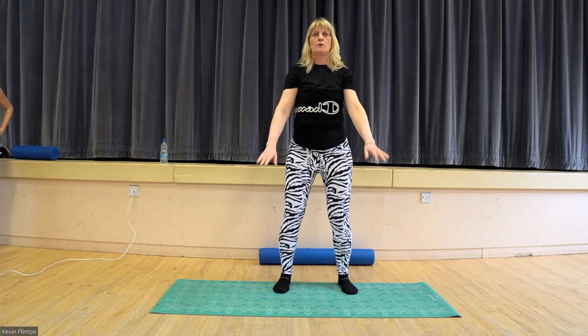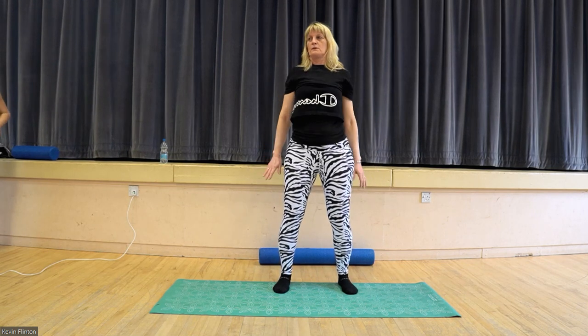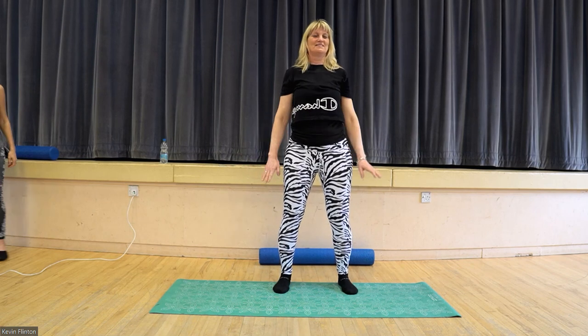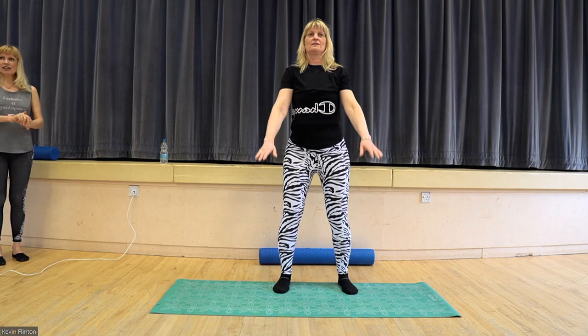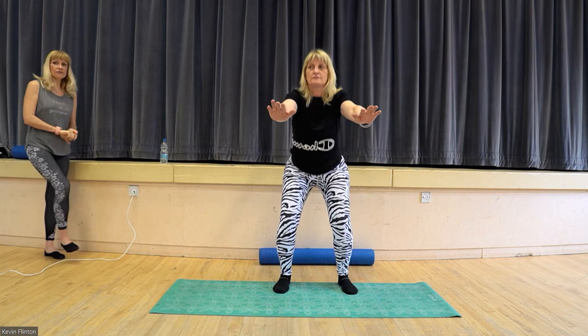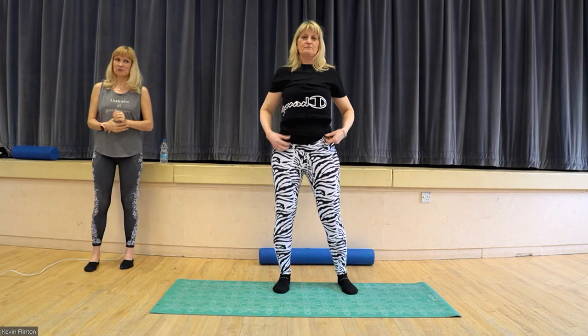Brilliant. Okay, we go for 10. If some of you are really keen on squats, we can do 12. Always good for you. Strengthening your legs, hips, back, everything. Amazing exercise, the best ever. 50 a day, you will always be healthy. I tell you, but I never do.